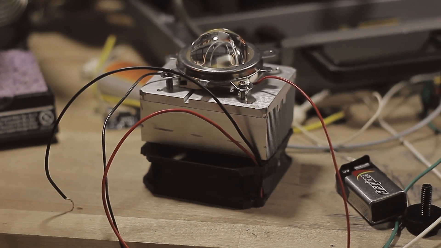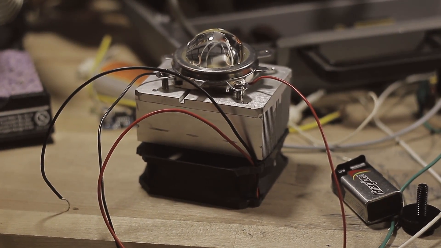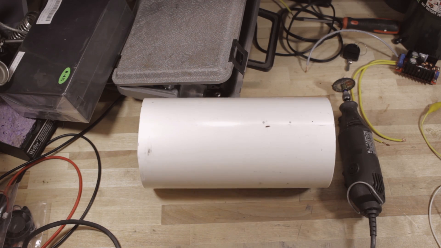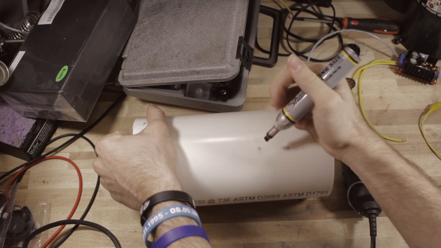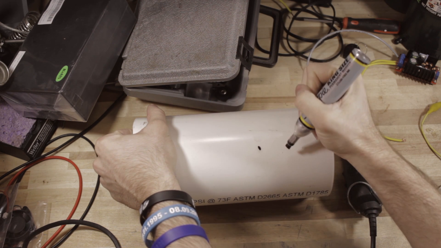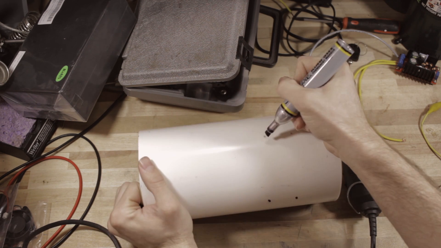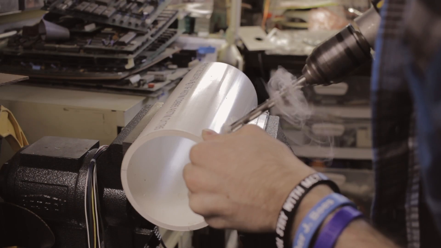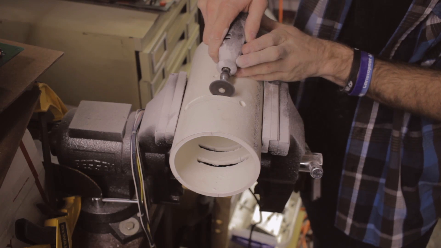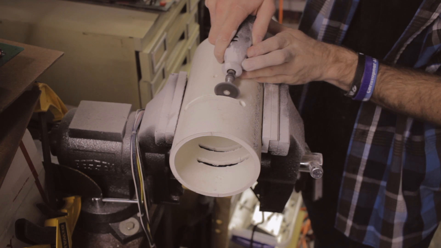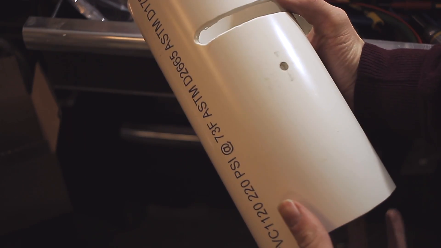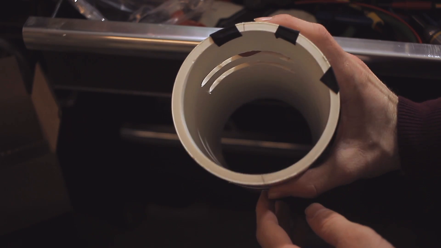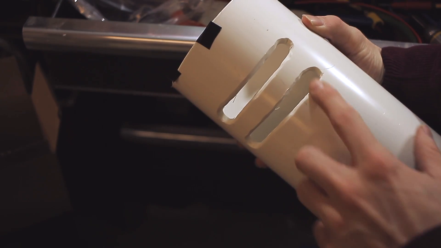At this point, we're going to be working on our PVC pipe. So you get your 9 inches of PVC pipe and a marker, and we're going to want to mark some holes on it so we can drill them later. We're going to make a total of 3 air vents. On the top, I put 2 markings on either side where I'm going to drill a hole and then use a Dremel tool to connect each hole, and that'll be my air vent. And then on the bottom, I also mark two holes, going to drill them, and then use a Dremel tool to cut the air vent out.